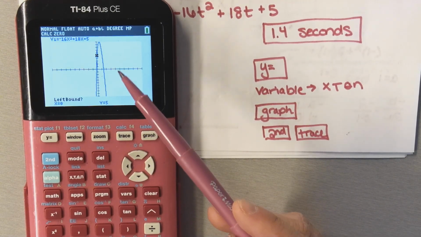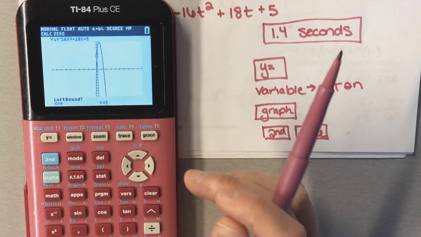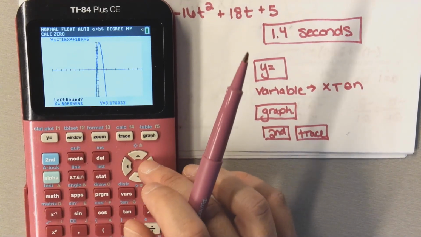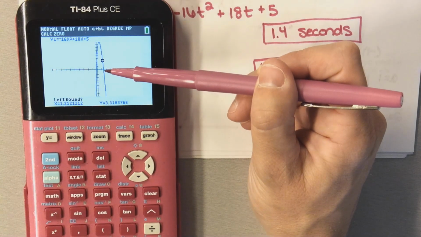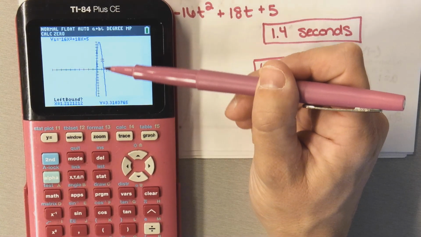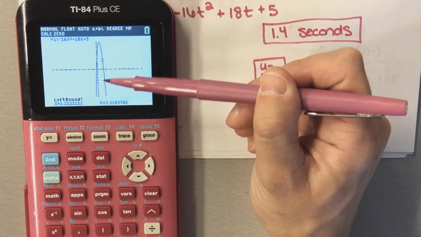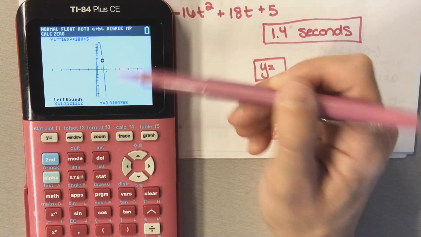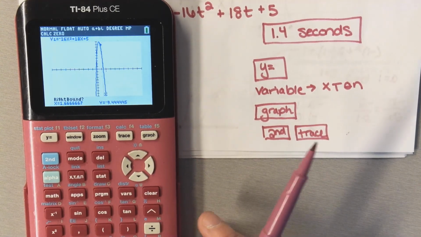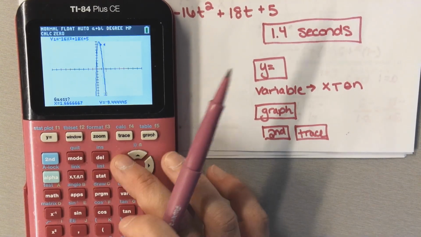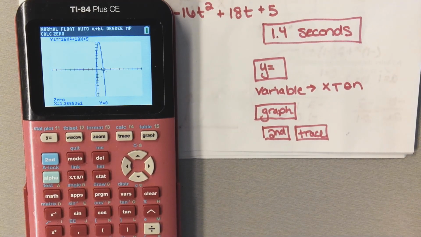Now it says left bound. So I want to find this point right here. I want to see where it lives. So I'm going to go close to it and still be to the left. Do you see how if I think about this x-intercept, if I drew a vertical line through it, that blinky cursor would still be off to the left a little? So I hit enter. It's going to say right bound, so now I'm going to go down and to the right. And then it's going to say guess, so I'm going to go kind of close to where the solution is, and I'm going to hit enter.